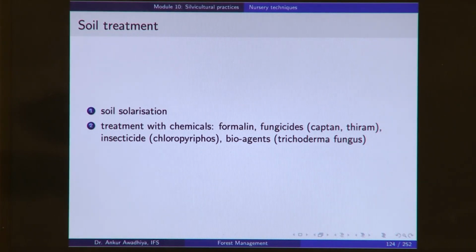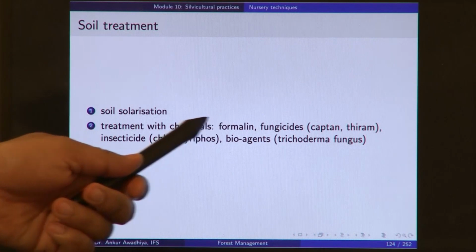So, that is soil solarization. So, we typically do it before we are making the beds. The second treatment is treatment with chemicals, including formaldehyde, fungicides such as Captan and Thiram, insecticides like chlorpyrifos, and bioagents such as Trichoderma fungus.